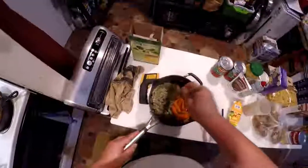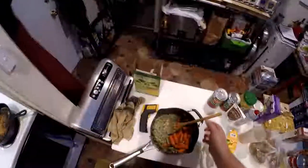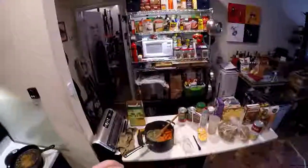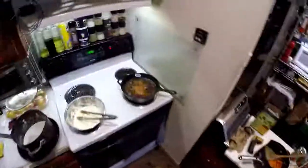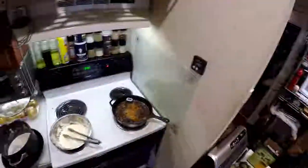I'm gonna just keep eating this. This is a positively good meal. There's a little bit of crunch left in the carrots. I might even say, if you did it straight through, try 4 to 4.5 minutes. Because I did 3 minutes and took it out, checked it, put it back in for 2 minutes. If you maintain the heat for a straight run, 4 minutes might be good enough. So try 4 minutes, 4 minutes and 30 seconds. I have a weak microwave. You got a stronger microwave? Try 3, 3.5.